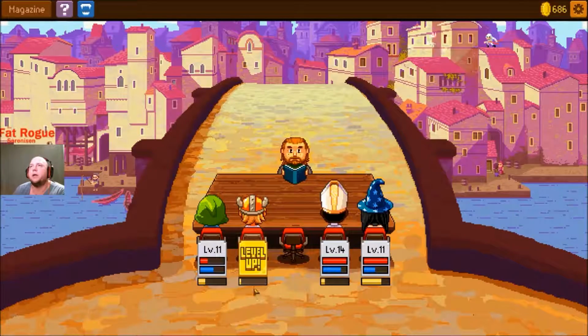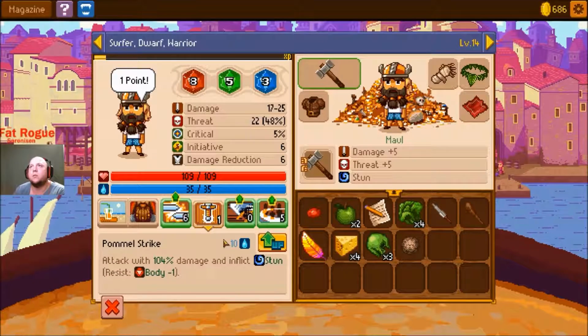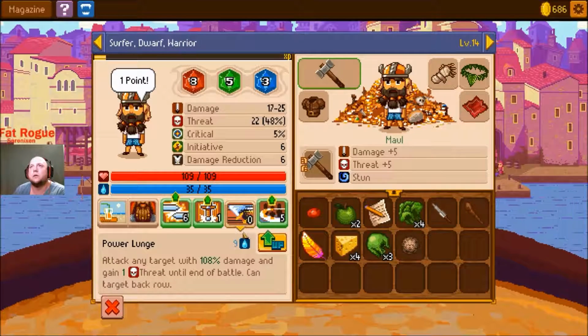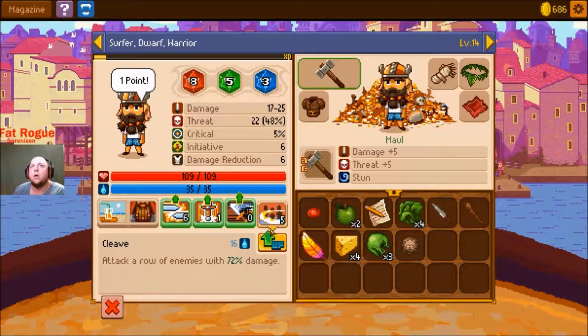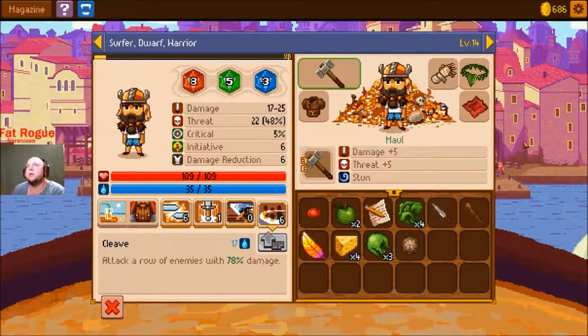That's what we needed. A little love for a little dude here. Let's see. I'm using that stun more and more. What's this power lunge? Attack any target with 108% damage and gain 1 threat until the end of battle. Can target back row. Attack a row of enemies with... Let's get the cleave back up a little more. Yeah, we'll take that. Alright.